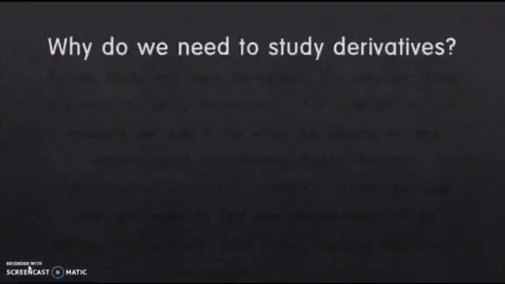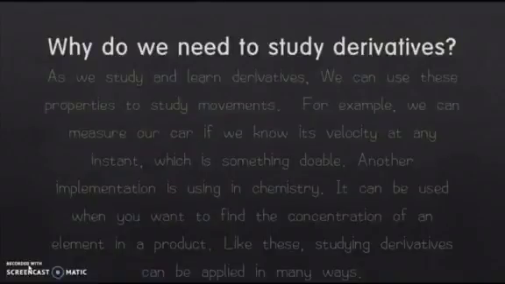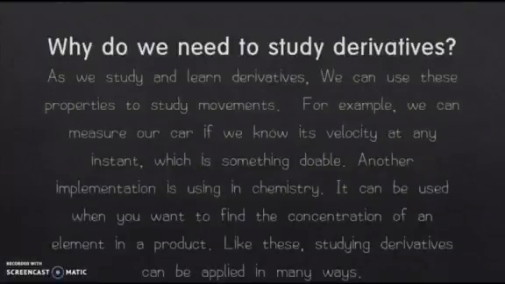And why do we need to study derivatives? As we study and learn derivatives, we can use these properties to study movements. For example, we can measure our car if we know its velocity at any instant, which is something doable. Another implementation is in chemistry. It can be used when you want to find the concentration of an element in a product. Like this, studying derivatives can be applied in many ways.